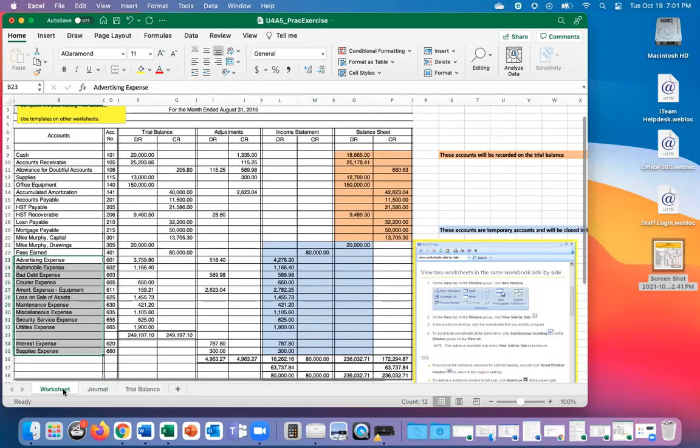So what I'm going to do is I'm going to open up the journal tab and I'm going to put it in its own window. That way we have it side by side. And I'll just show you what the journal entries look like that help us close our temporary accounts, our revenues, expenses, and drawings accounts.